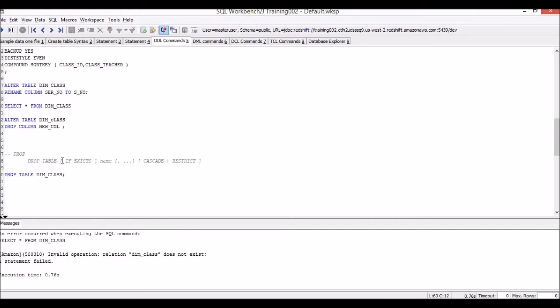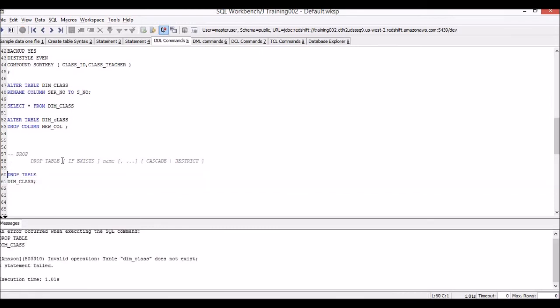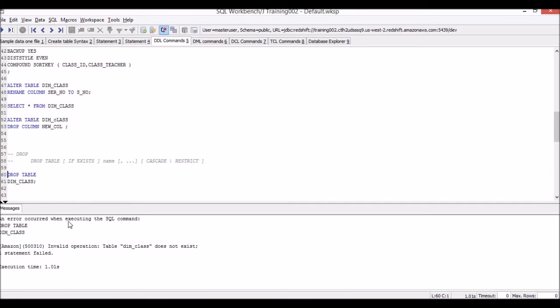One more thing we can do here is drop table if exists. Without this, if I'm trying to execute this command now, we'll get an error message here. An error occurred when executing the SQL command. So what we can do here is, we can just specify if exists. I think you are much more comfortable with if exists, if not exists, in our create table also we have used it.